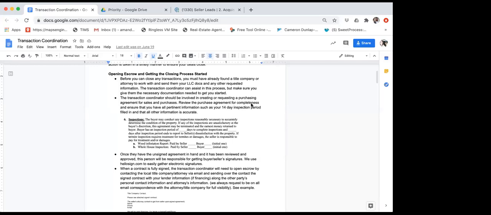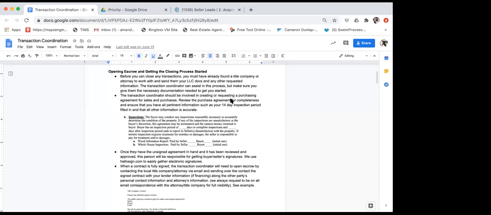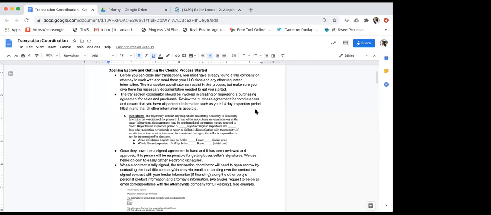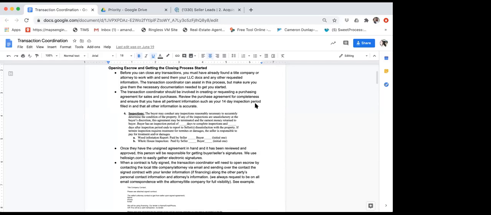Okay, great. So once you actually find a house that you want to wholesale or lock up, you're going to use your own template if you have one. Otherwise, we do have a contract template that has all of the things that we look for. For example, our inspection period is the most important thing in your agreement, because this is going to give you your out, or even a tool to renegotiate. As long as you have your inspection period, you go to the house, you see it needs way more work than you anticipated, or you can't sell it to another wholesaler, so you need to get it cheaper.